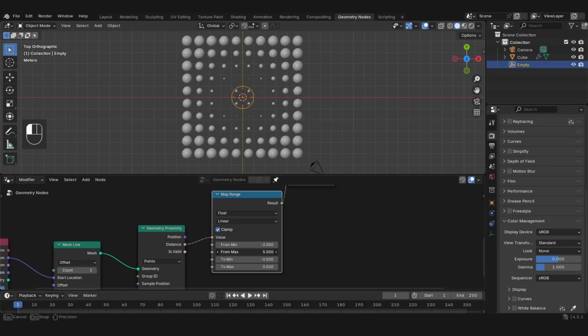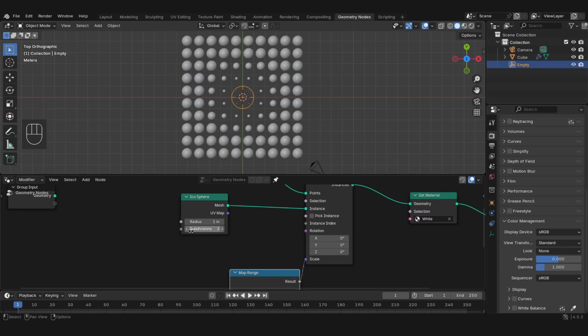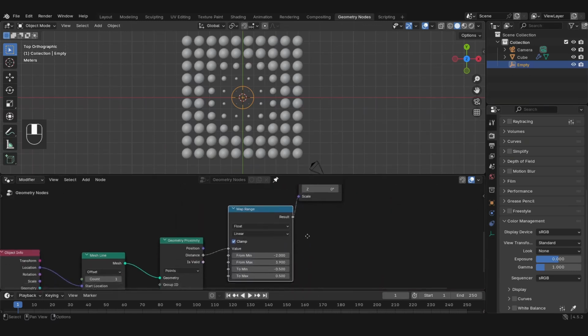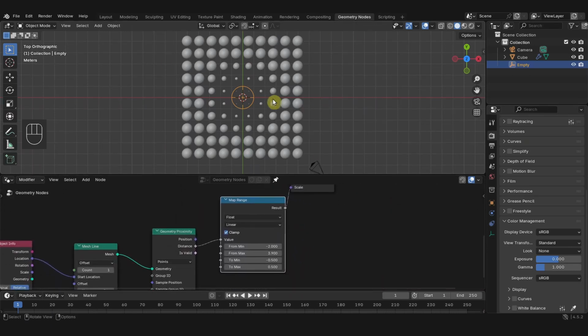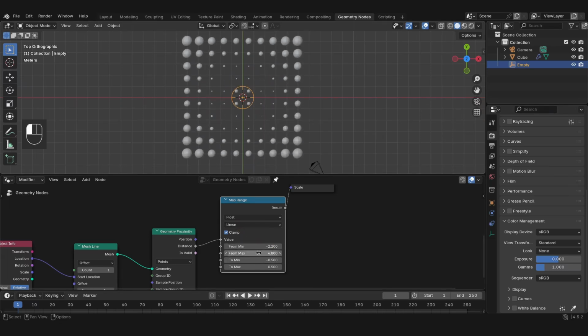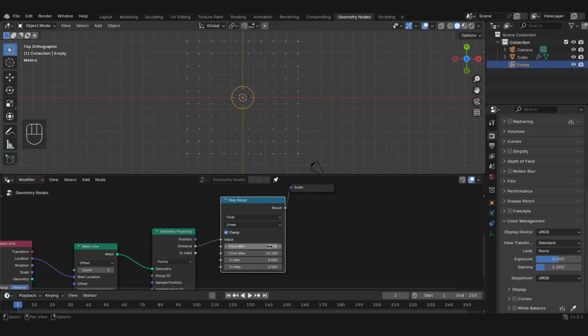Essentially what I want to do is have all of the spheres be at a scale of 0 when this is directly in the center. And then the further away it moves, I want them to be at their normal starting scale, which is 1 meter, which should cover this whole thing in white. So with this in the middle, let's just find that setting. Again, I'm not entirely sure how that will work. There we go. Okay, we're getting somewhere.